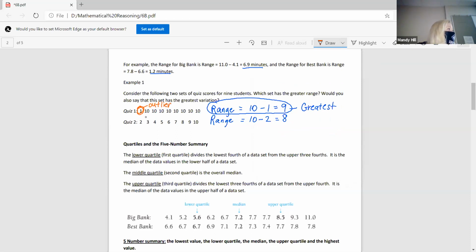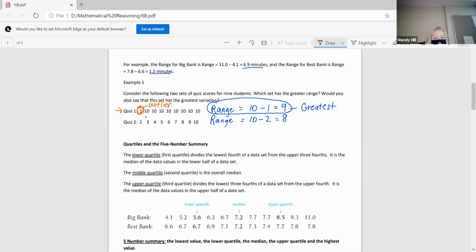I've had this happen before. Students turn in a test and they didn't turn it to the back page, right? So they only entered the front page. But something happened because everybody else made a 10 except for this one person. So this score is an outlier. Something's wrong with it. So I would argue that the variation in quiz 1 is actually not very big at all. Most people scored a 10.